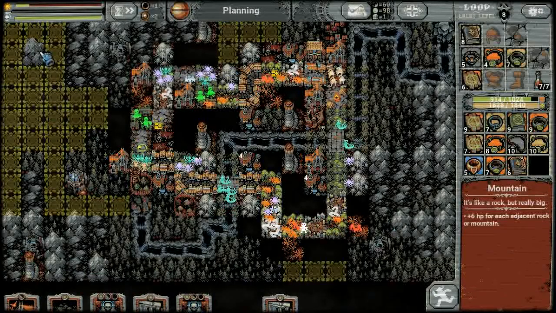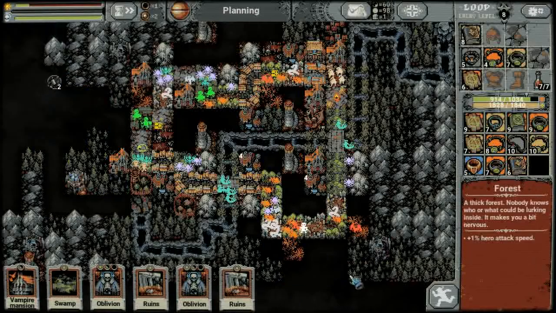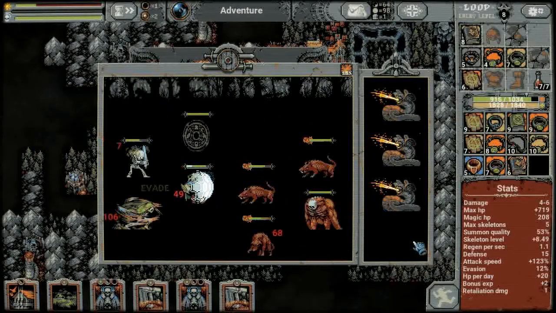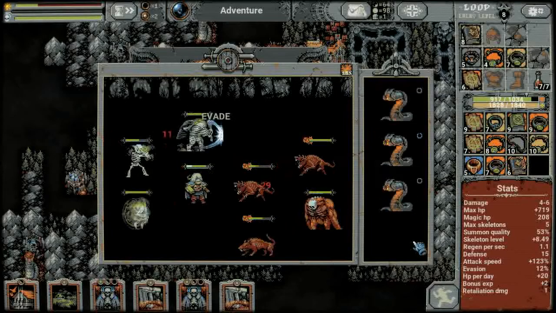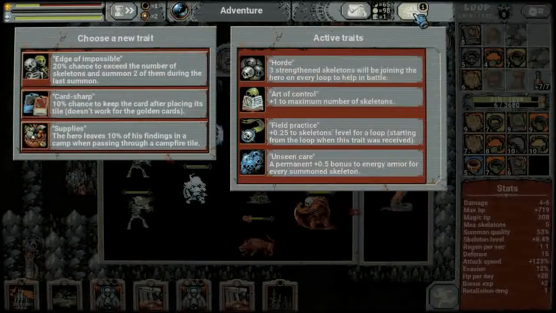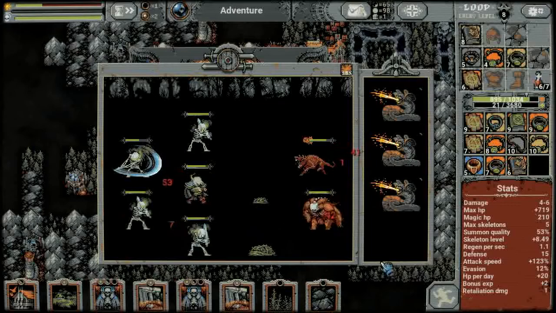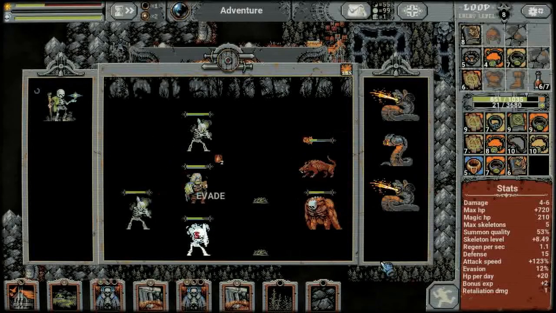I have a mountain. Let's place that over here. I guess we take Edge of Impossible. Card Sharp isn't really going to be too helpful for us.